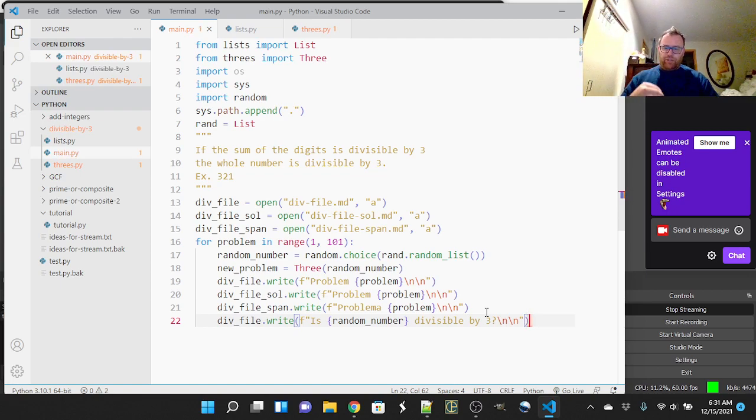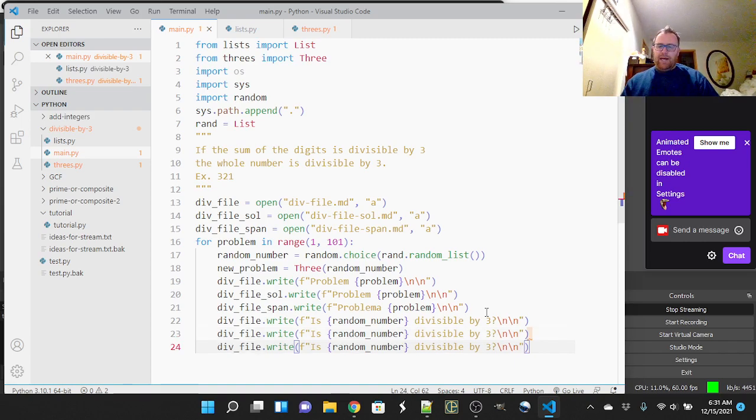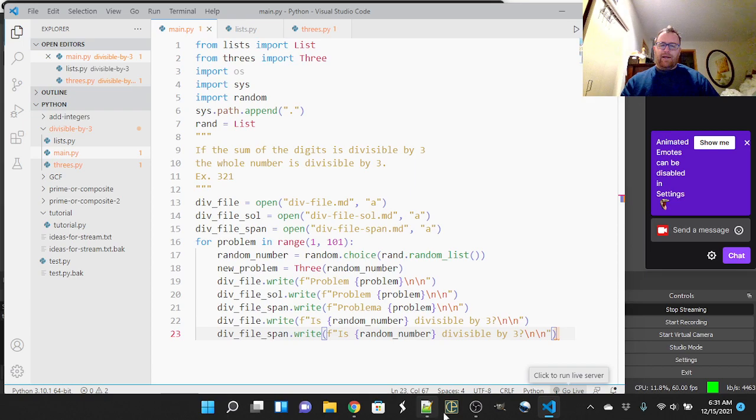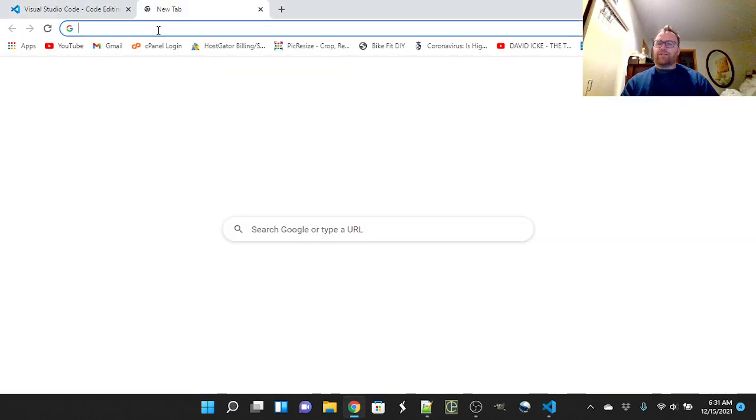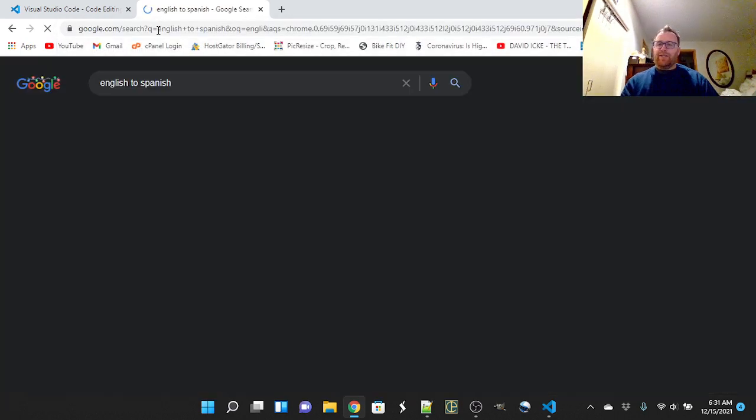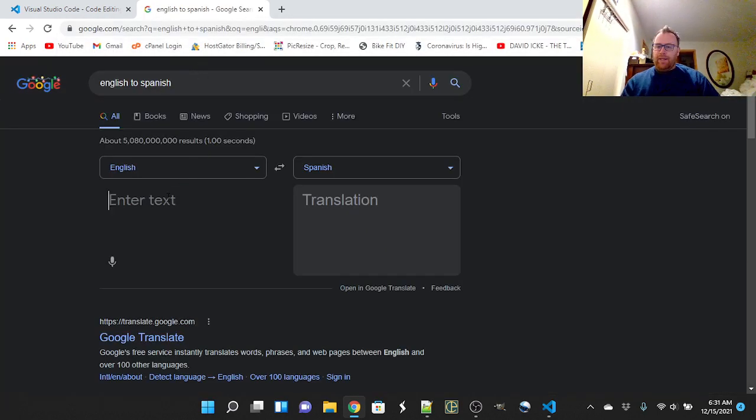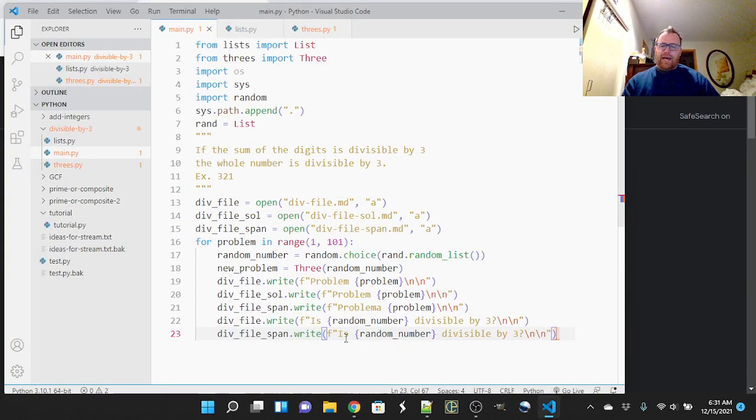So break it down to 2 new lines, or do a line break down twice. Actually, I don't need this last one. I'm going to do the Spanish file here. The one thing I want to fix here is we go up here and search for English to Spanish, and it's just ace. So we're going to have to fix that.